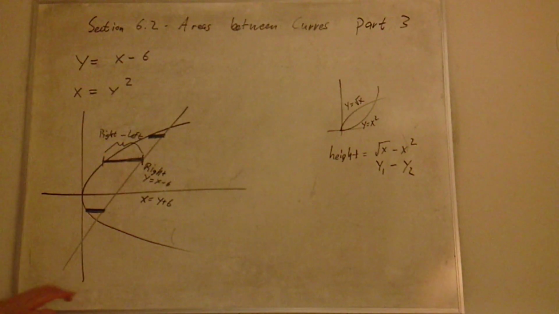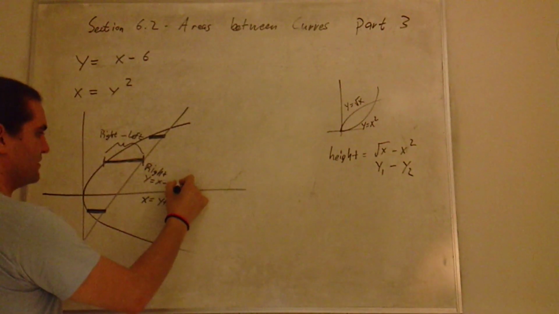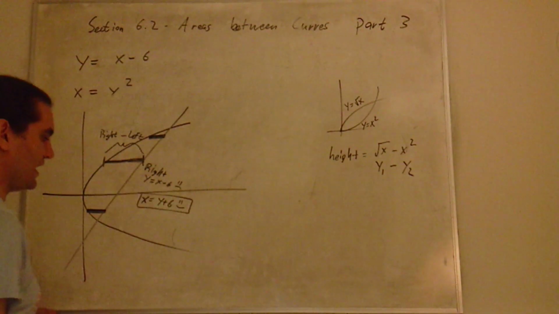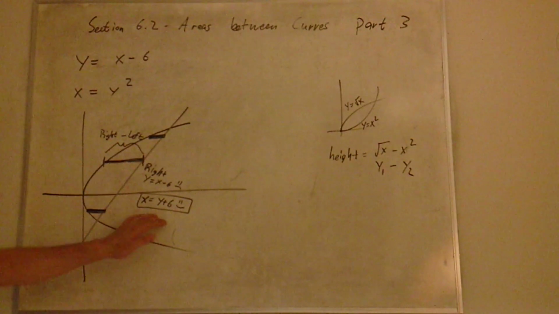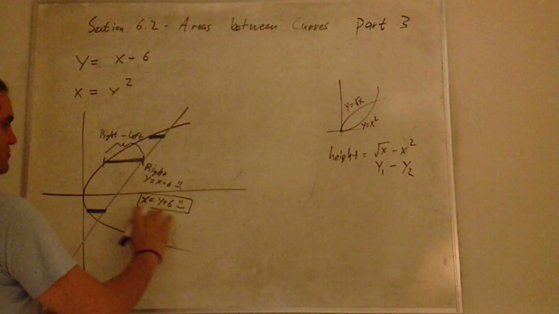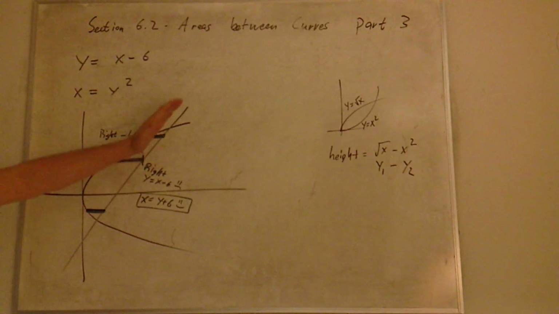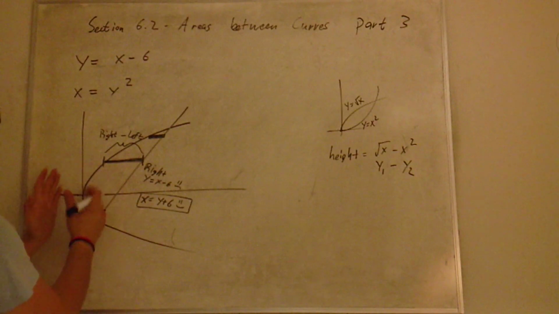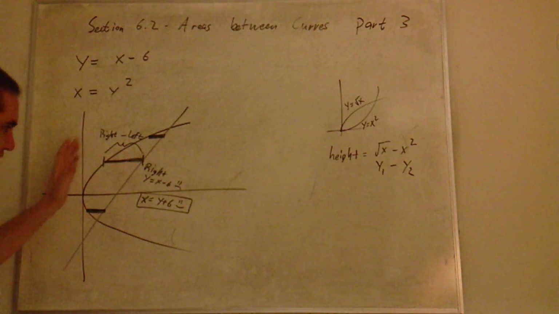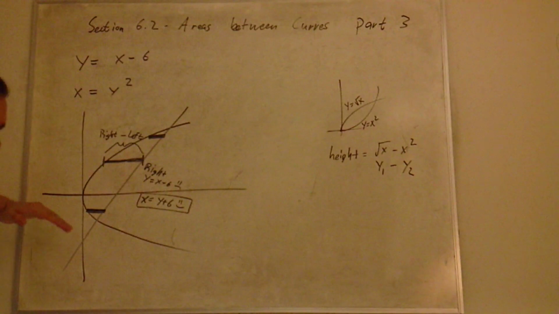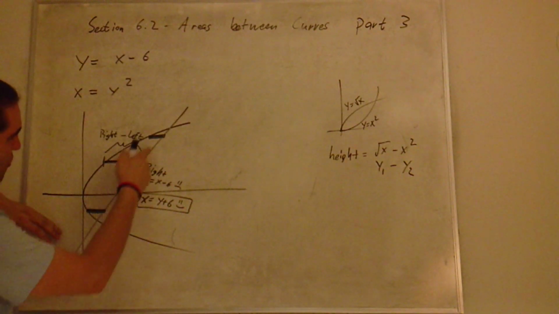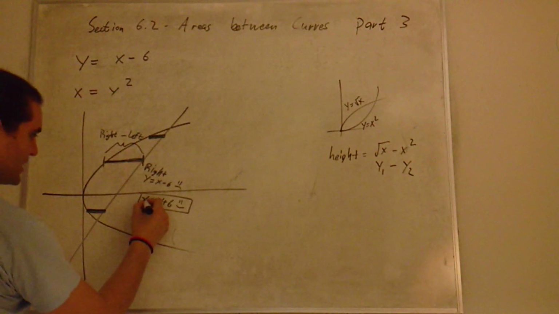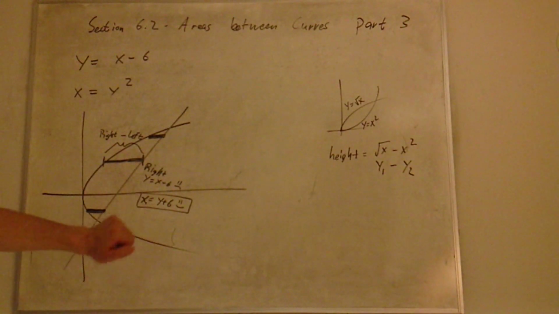Now it's in terms of y, and it will work as my rightmost x value. The nice thing about slicing this horizontally is that that's always the right value. I don't have to switch halfway through this integral from one thing to the next, like we did when we were cutting it vertically. The rightmost value is always this linear function, x equals y plus 6. So this is x1, that's the rightmost value, that's what we're going to use.